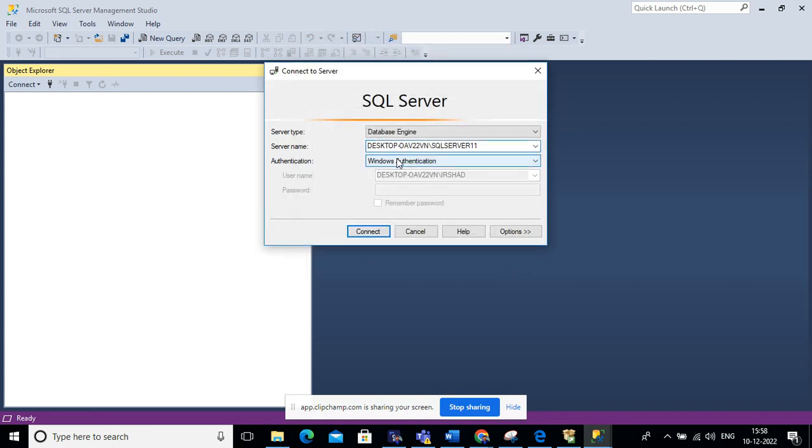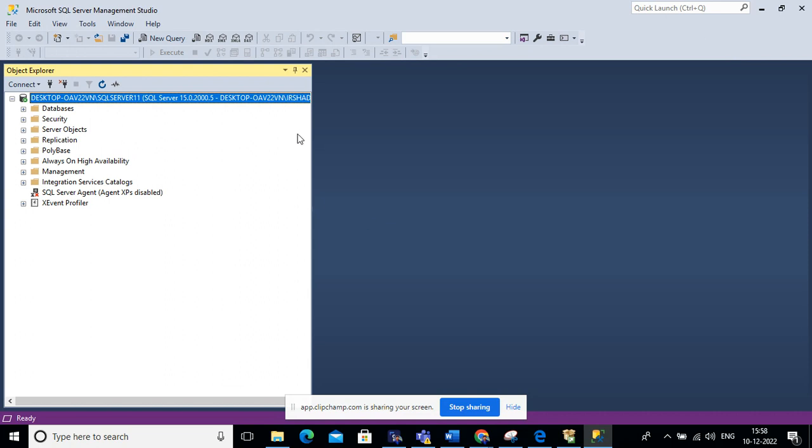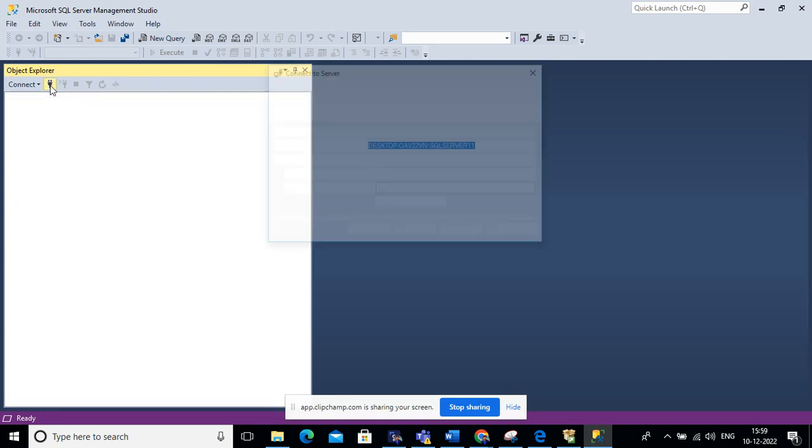How do you want to log in, Windows authentication method or SQL Server authentication? We have provided both options, right? Windows and SQL. If you click on Windows authentication and click on connect directly, see, we entered with the Windows authentication user. No, I don't want this. If you want to connect with SQL Server authentication, then we have an option of disconnect here and connect as well. This is already connected, I want to disconnect and click on connect again.